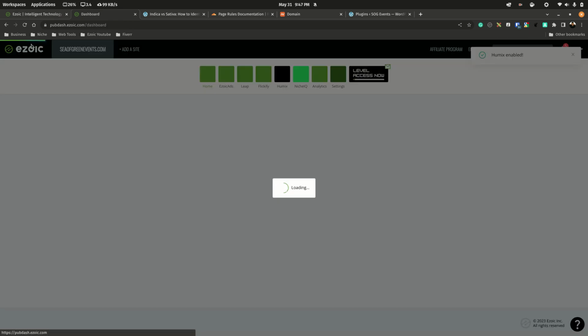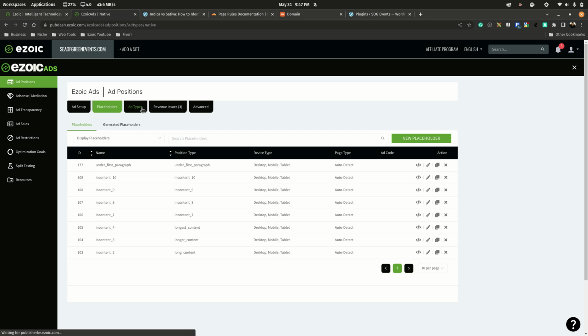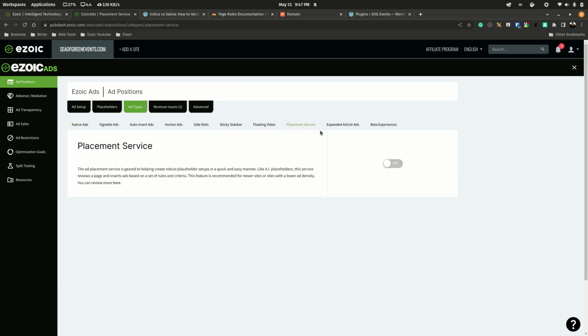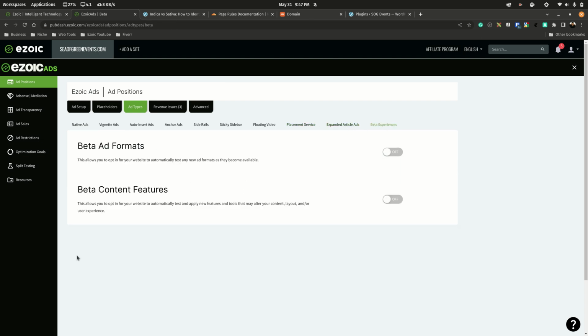All right, so going back to ad placements. Placement servers you can keep disabled. This is a new feature, you can keep disabled. This is also a new feature I'm not familiar with, you can keep disabled. Typically when these features become a little bit more established with Ezoic, I'll start integrating them with my clients. But until a new service has proven its effectiveness, I do not implement it if it's not been tested. All right, so that's it.